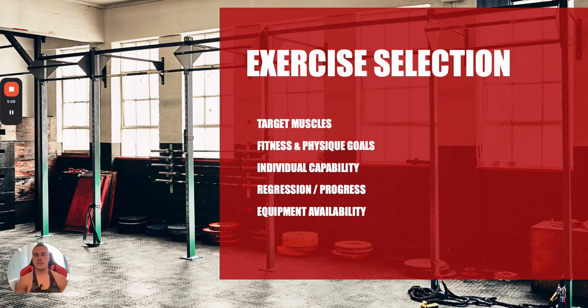Regression and progression. This is great because, more often than not, and this is where CrossFit really shines a light on these sort of things, you can always regress or progress a movement. If you're from the CrossFit world, this is when you have an RX movement. So for example, a bar muscle up, which not everyone can do, and you scale that to a more accessible movement. You could swap a bar muscle up for a box bar muscle up or a banded bar muscle up. Instead of a toes to bar, you could do a V up.